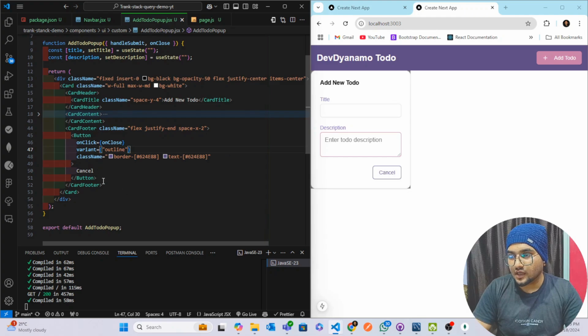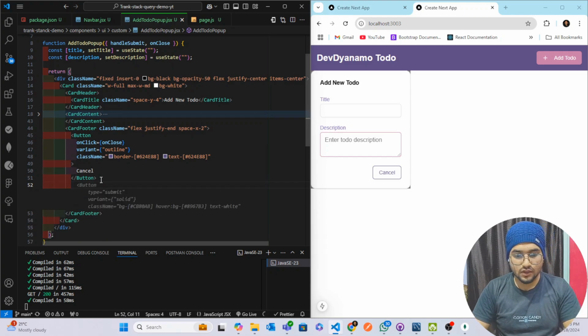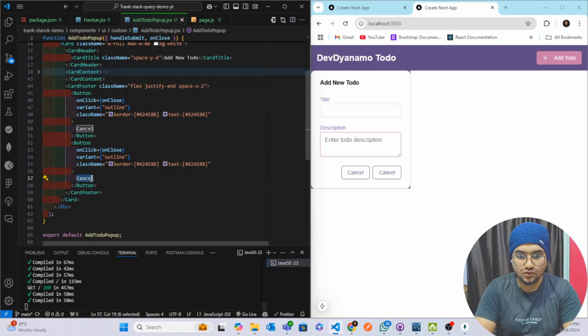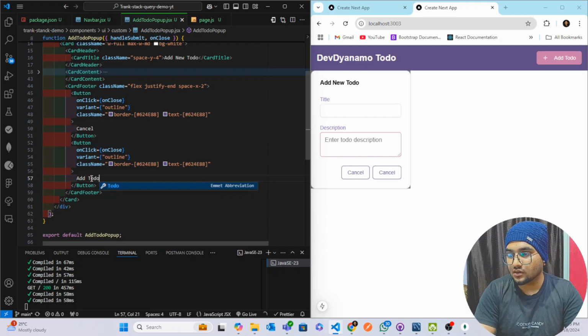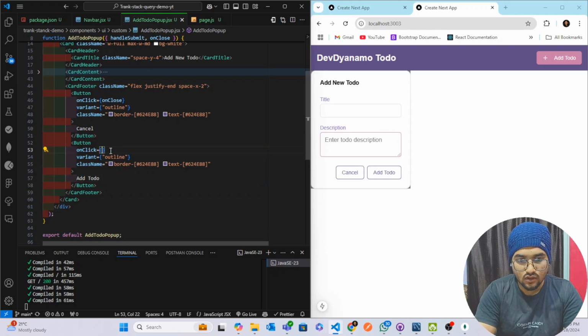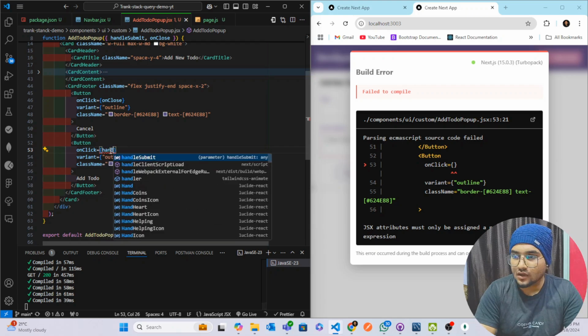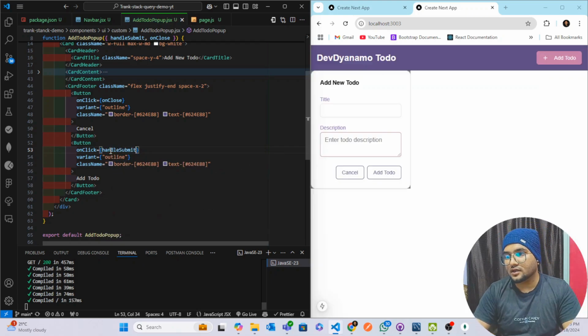In the similar way I will copy this button and paste it here, and name this to add todo. And let's name this onClose to handleSubmit.